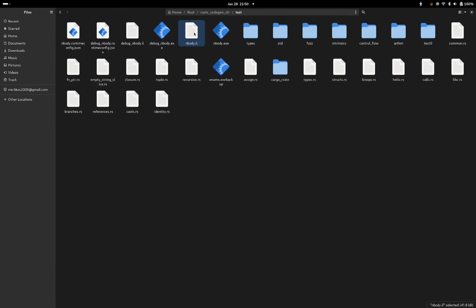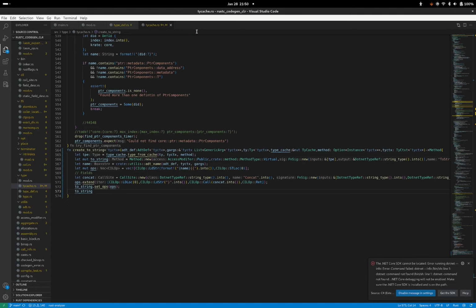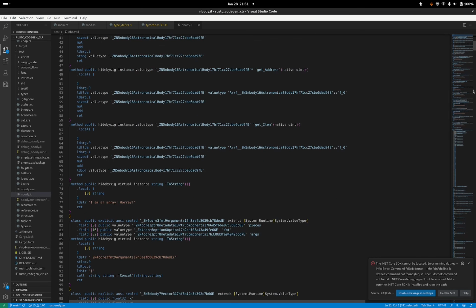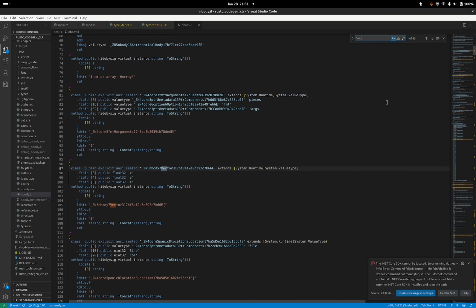So we have nbody.il, and if we search in this file, we can see, yeah, so for example, for panic info, it already started emitting the formatter. It created a formatter. This is a relatively big type. I believe I also have, yeah, this type is much smaller and self-contained.